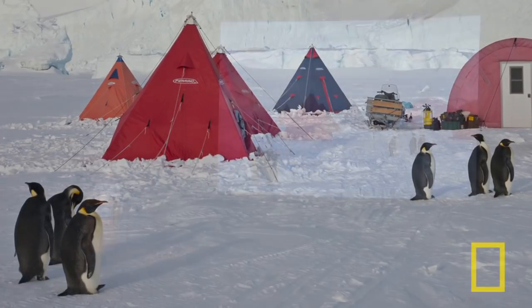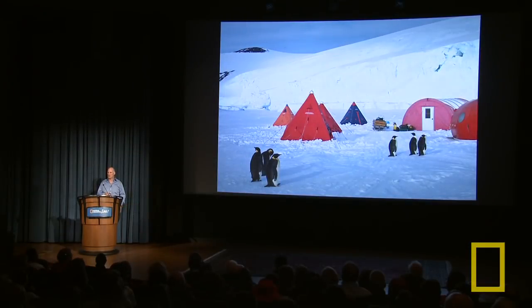And, you know, I was sitting there on my first night. I went to bed. It was about minus 20. I'm in my sleeping bag, and I've got these 3 penguins right outside my tent, pretty much leaning against my tent. This is my tent here. And this is right where my bed was. And they're doing these huge, these big calls. And I've got tears rolling down my cheeks again. I'm going, oh, I'm living my dream. Instead of polar bears sniffing around my tent, now there are no polar bears here. And this is so romantic.